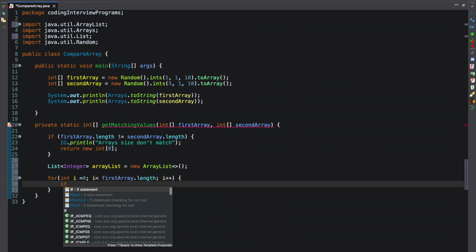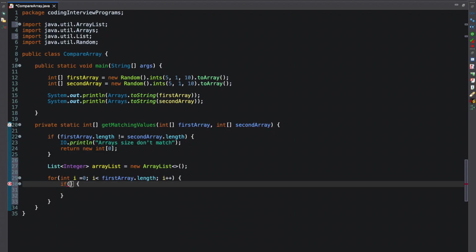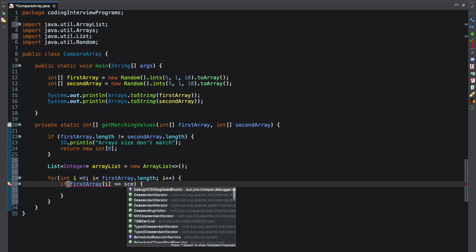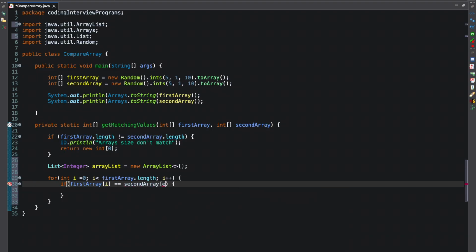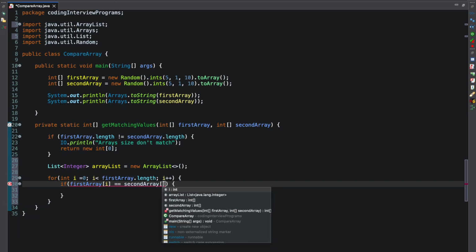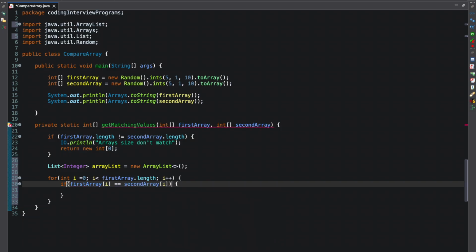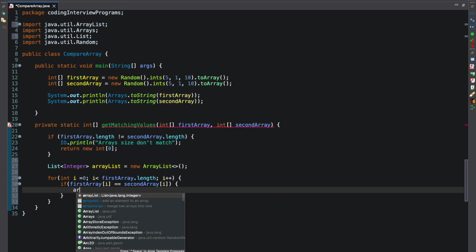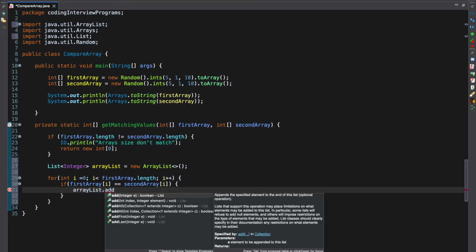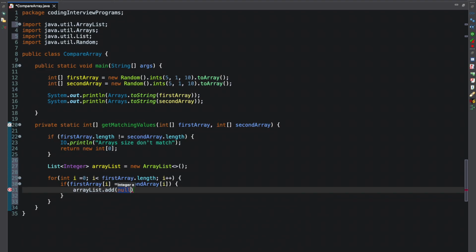Now if the first array of i equals the second array of i, then that value is matched. I would just simply go and add the value inside the list. So I would say firstArray[i].